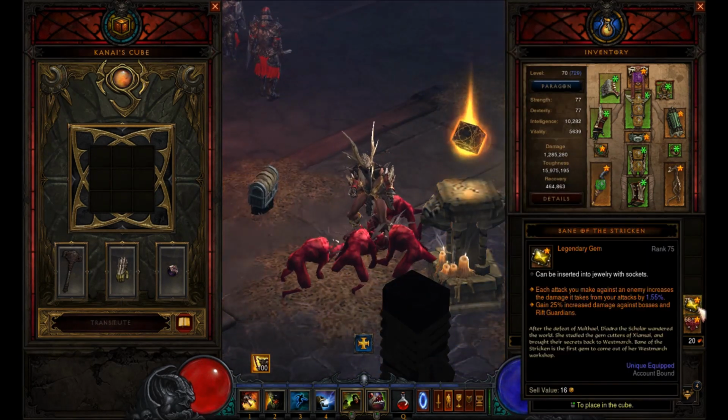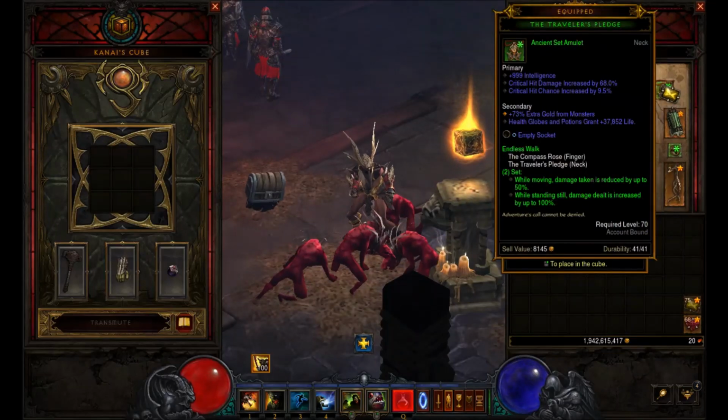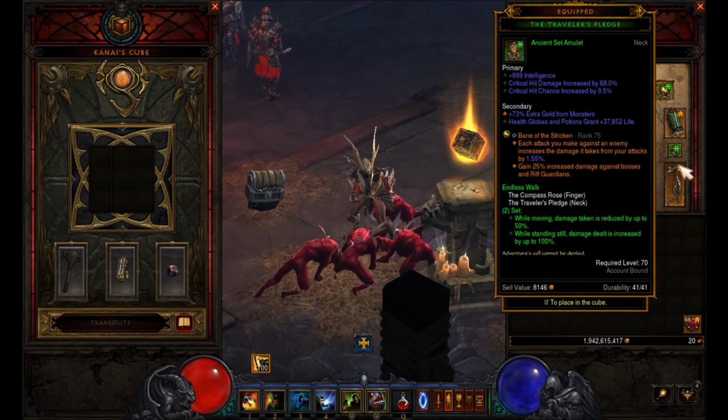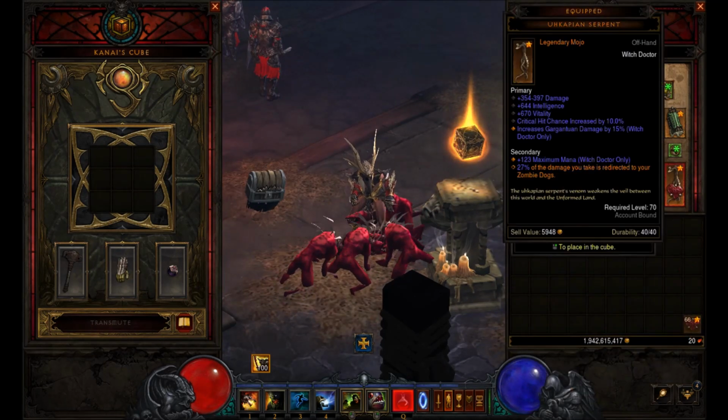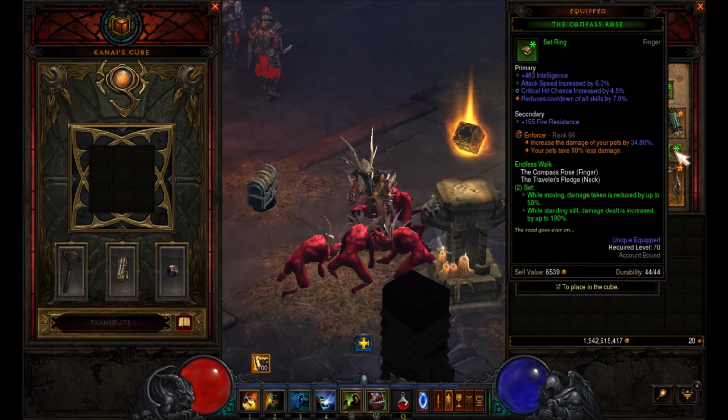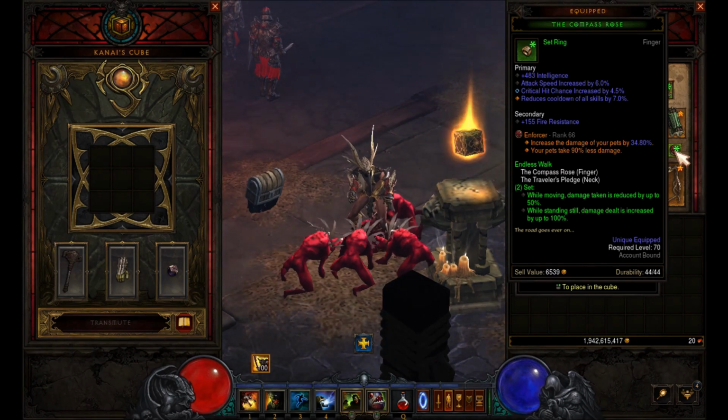Bane of the Stricken. This is your Rift Guardian killer, and every attack you do against a monster will increase the attack of the next one. And this is for our pets. So our pets are getting increased damage, and they also take 90% less damage.